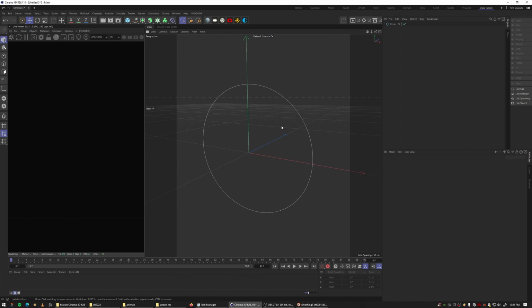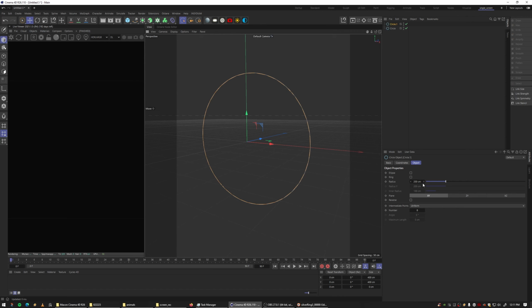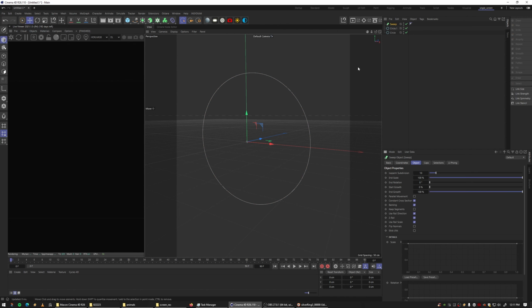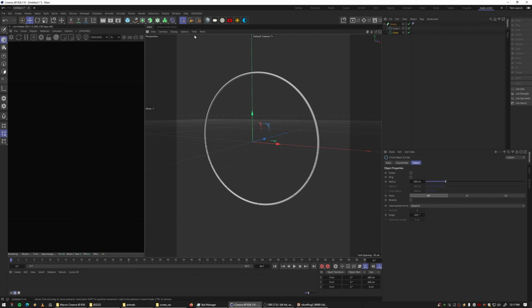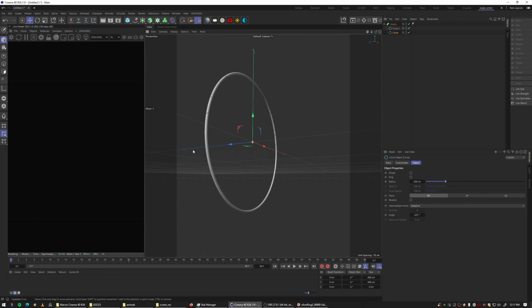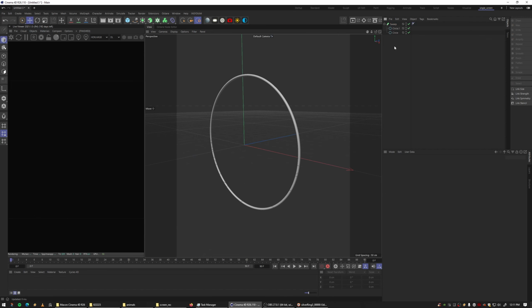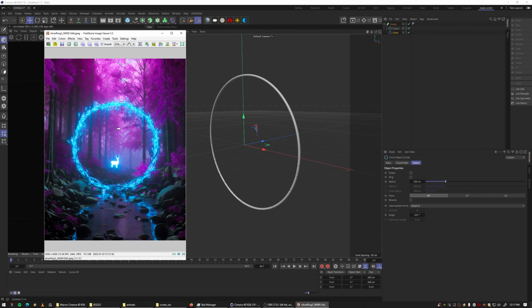So jumping in here, we'll start with a circle. We're going to make a second circle. And this other circle we'll set it at 3, and then we'll use a sweep, and we'll drop both of these inside the sweep so that we have this little circle here. What we're going to do here is create the vines first. We're going to create this kind of neon little ring that's going to pass through here, and then we're going to create the vines.